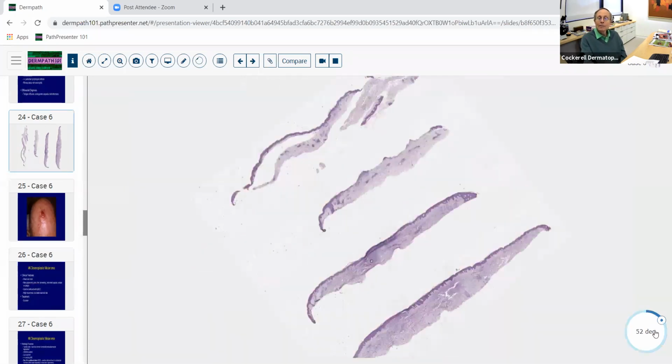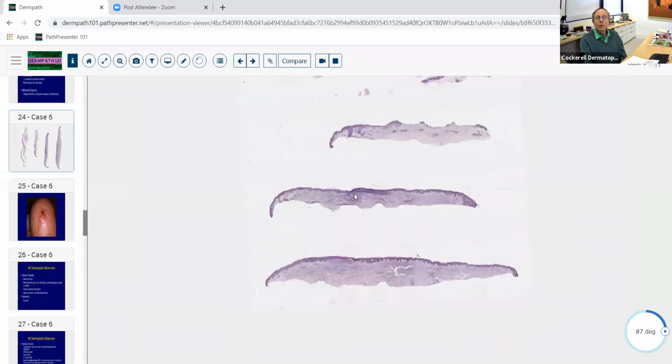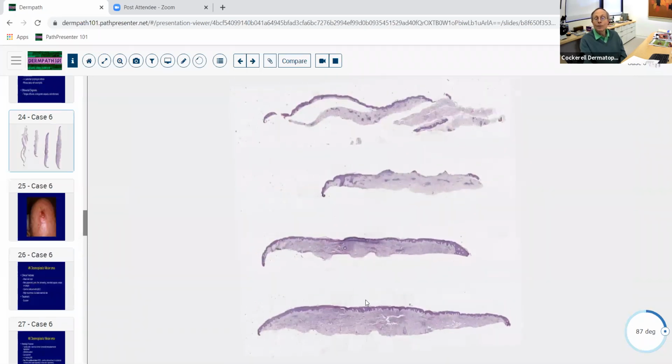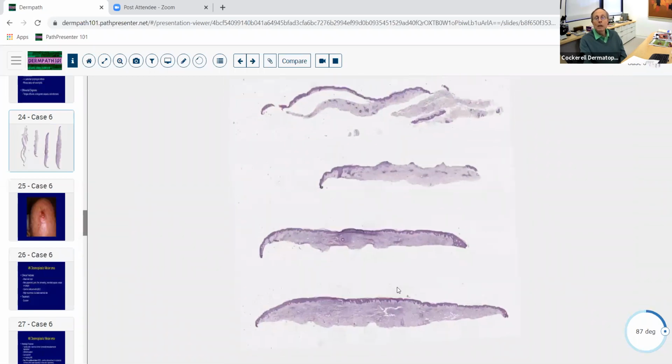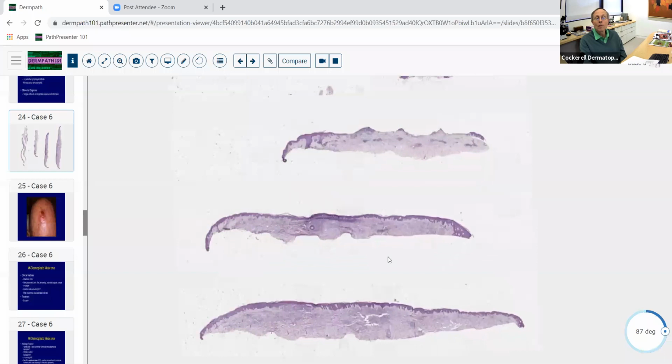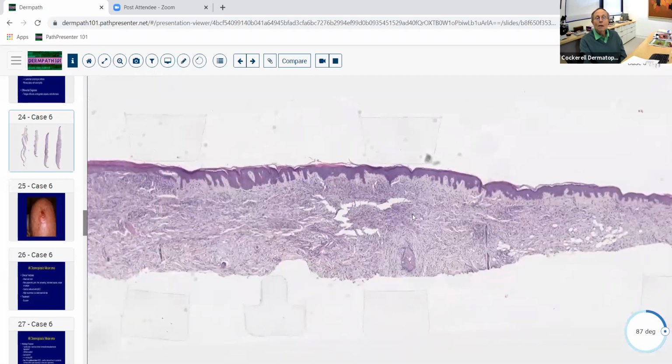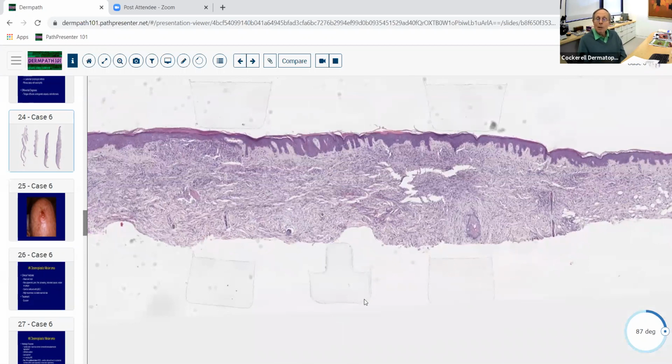Okay, a shave biopsy here. So we're looking at something that is non-inflammatory this time, a neoplasm. You want to look at this field here. So we've got a neoplastic process, benign or malignant. It's hard to tell. We've got a shave that extends both sides and top to bottom. Maybe malignant because it's pretty broad. We don't know how broad it is, but it goes from side to side and top to bottom, so it's probably part of a bigger lesion. That might favor malignant. We're probably going to have to look at other ancillary features.